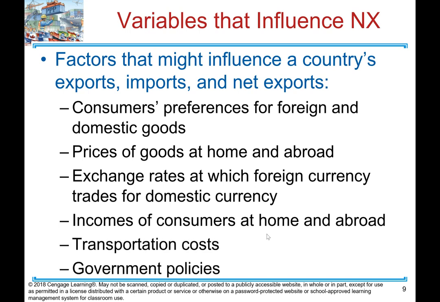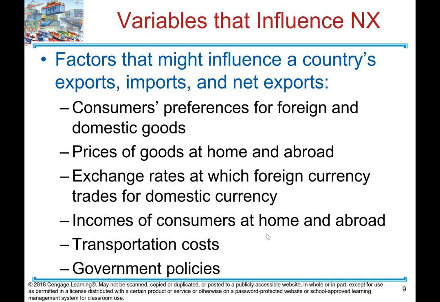Variables that influence net exports. What are these variables? Factors that might influence a country's exports, imports, and net exports. Number one, consumer preferences for foreign and domestic goods. If consumers like imports, imports will rise. And prices of goods at home and abroad. If prices in the United States are high, Americans will go shopping overseas. They will have a taste for imports. If prices abroad are high relative to prices in the United States, Americans will shop at home.